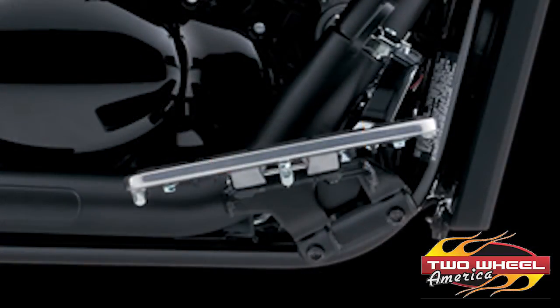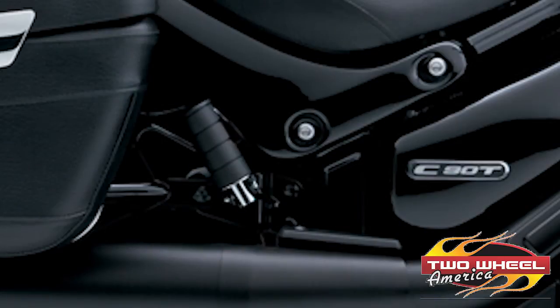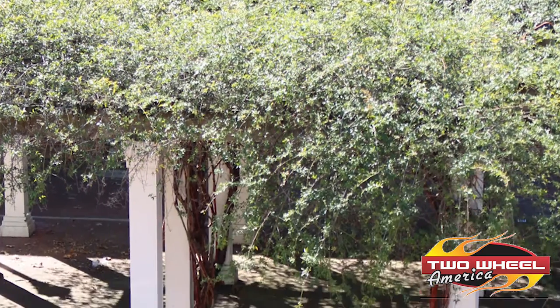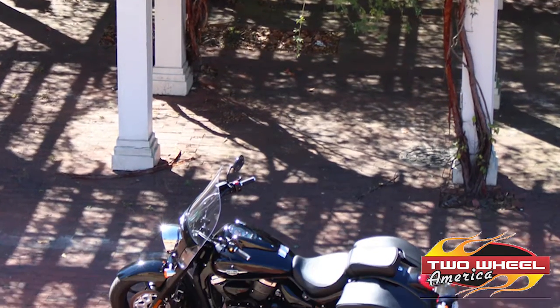Now, the Boss comes with floorboards for the operator and pegs for the passenger. There is a heel-toe shifter for the driver, but personally, I don't find a heel-toe shifter very useful. I have to kind of remind myself it's there, because you have to pick up your heel and press down on it. You really can't rest your heel there. And I can shift just as fast with a toe shifter as I can with a heel-toe shifter.